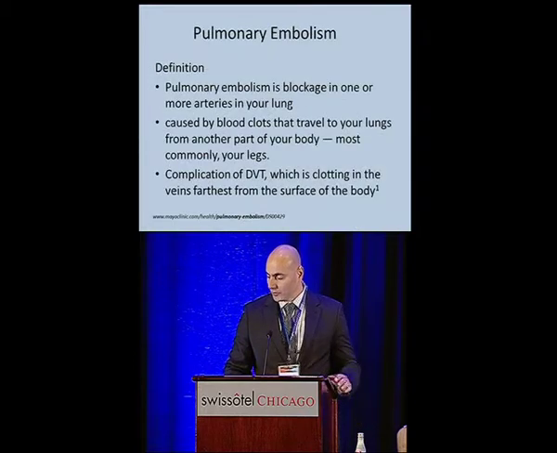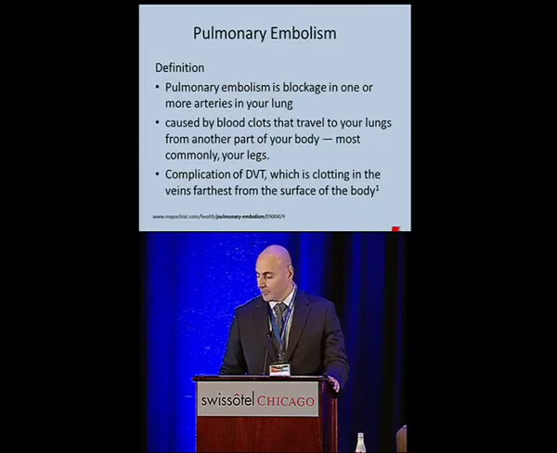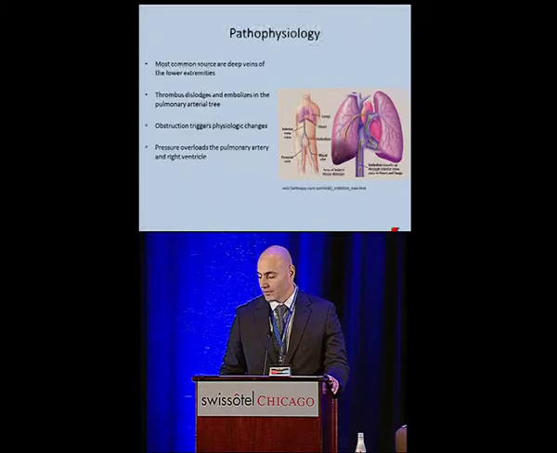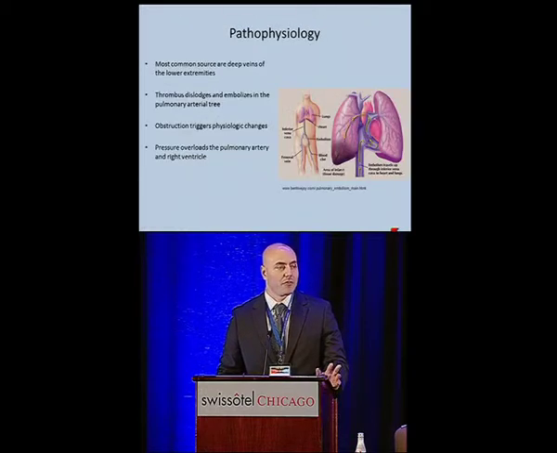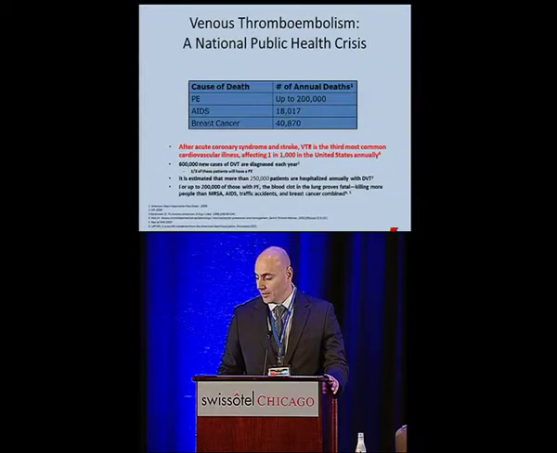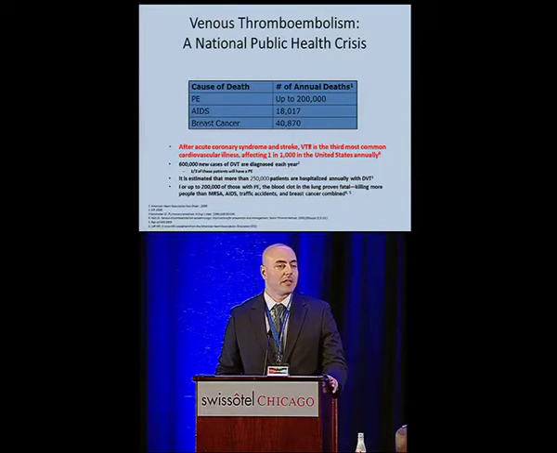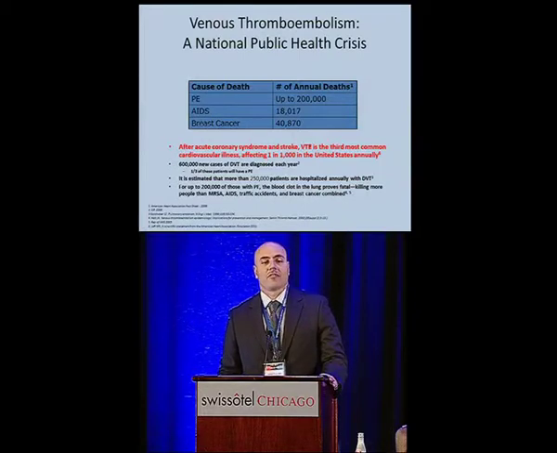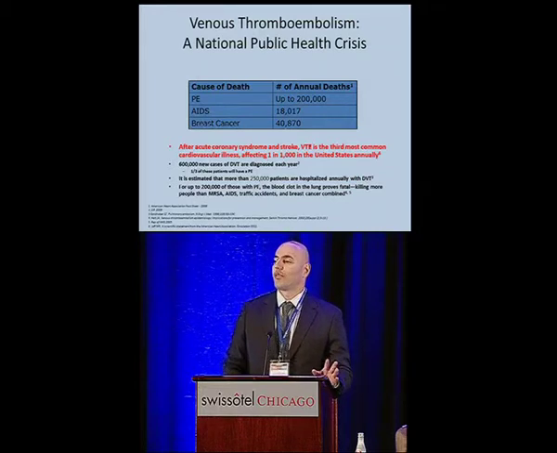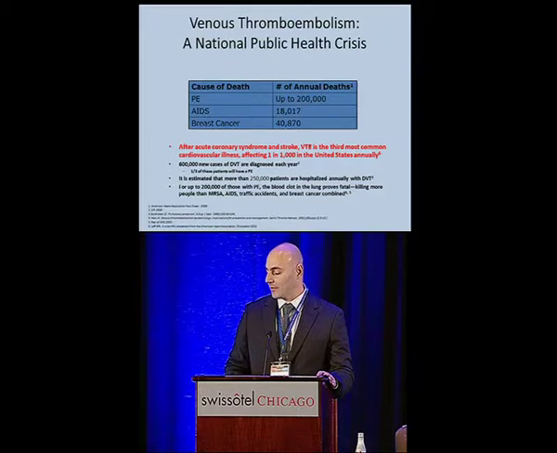No disclosures. PE, as we all know, is basically a clot inside the lungs, typically coming from anywhere from the upper extremity to pelvic, but more commonly through the lower extremity. We know it's a public health crisis where over 200,000 patients die of PE. Just as a rough estimate, it's 5 times more patients that die from AIDS, breast cancer, and accidents.